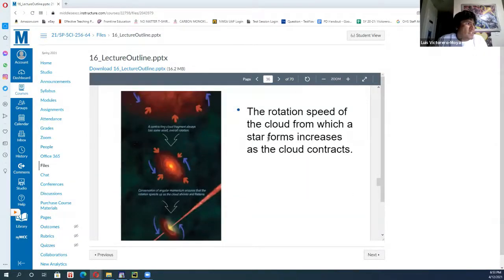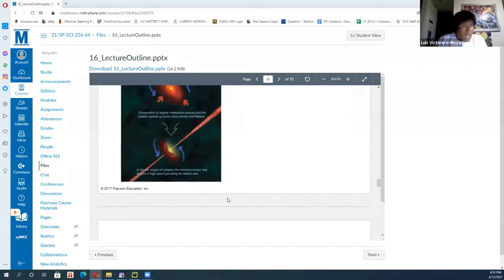Okay, so the rotation speed of the cloud increases as the cloud contracts and flattens. Very important that, all right? And then you have, so let's see. So even though the temperature is high, to counteract the gravitational pull, again, at this stage, balance is not perfect yet, guys. The contraction is slowing down, but it's not stopping completely.